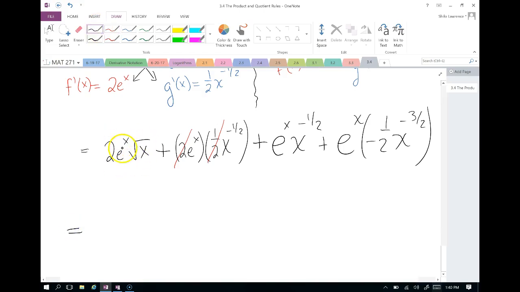So the first piece is perfectly fine, 2e to the x, radical x. The second piece, x to the negative 1/2 means square root in the bottom. Now the e to the x does not move. It does not have a negative exponent, so leave that alone. It's just the x that goes down. Ooh, the second piece is also e to the x over square root x. So we really have 2 of them.